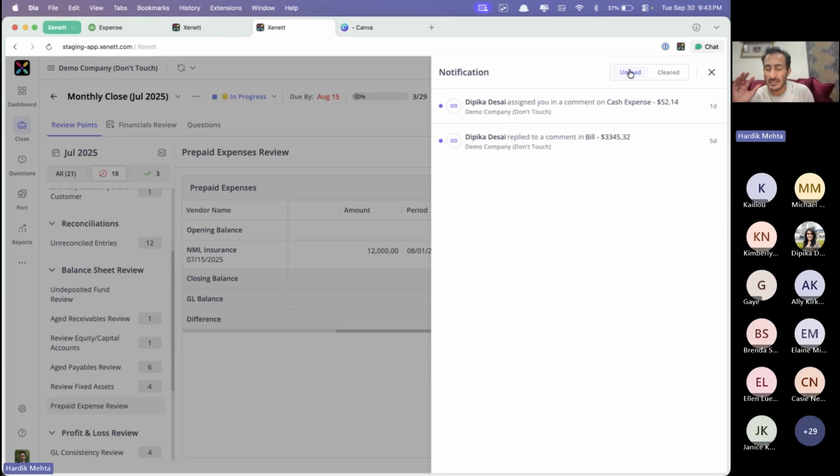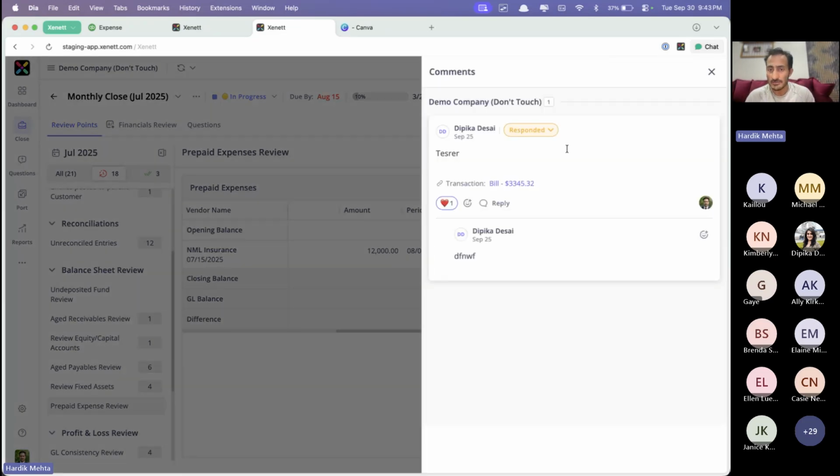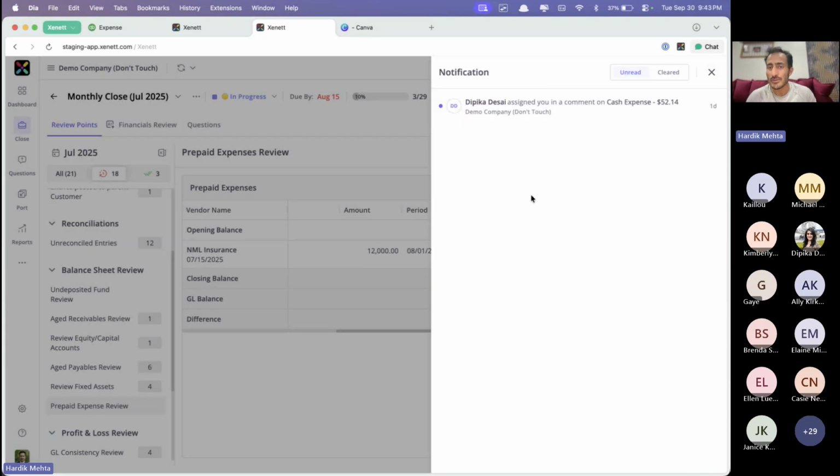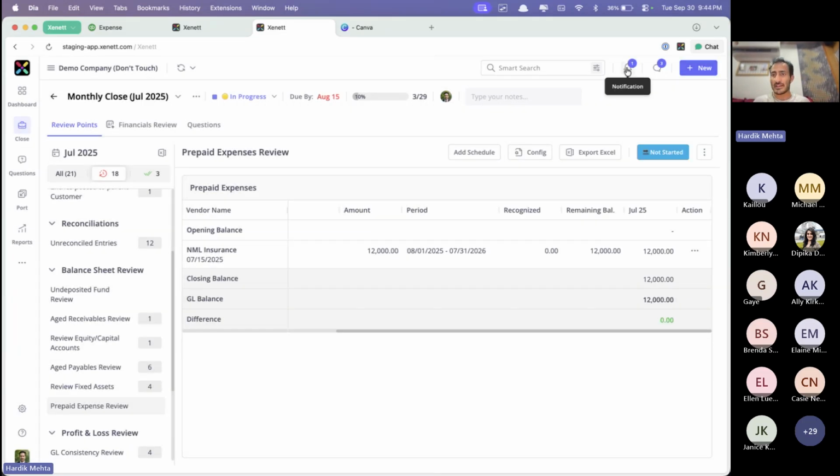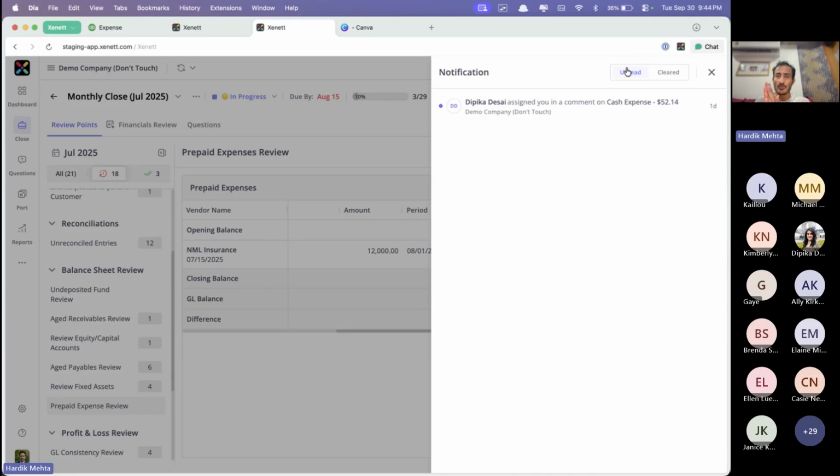So all of those notifications related to comment assignments or your mentions will now show up here. And whenever you click on it, it directly opens up that comment and you can look at it. You can take appropriate action and just come out, right? So basically you will always know what are those new comments that you have to work on. When you click on it, it will be moved from unread to cleared. So the idea is that now at least you have clear action items in front of you. If there are those 10 comments, you know that you have to work on them. You can take the action and then it will be moved from unread to cleared.